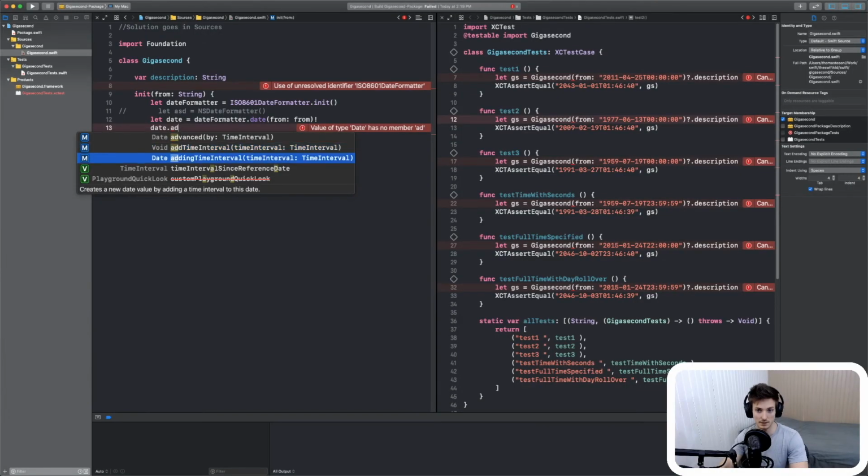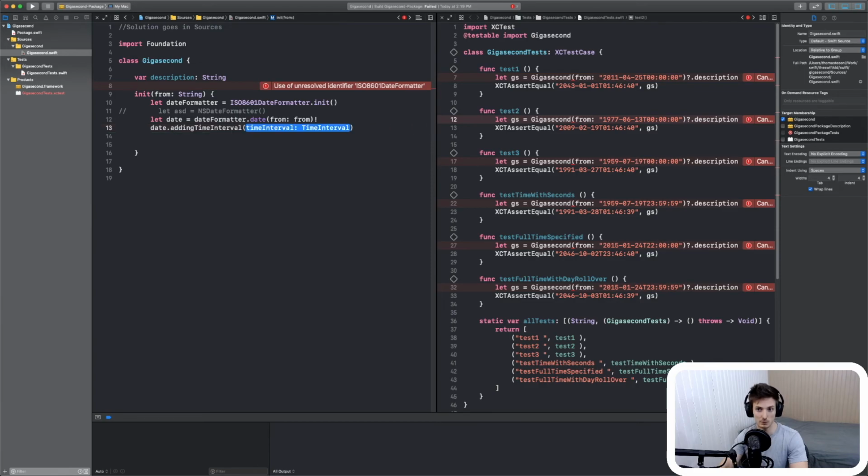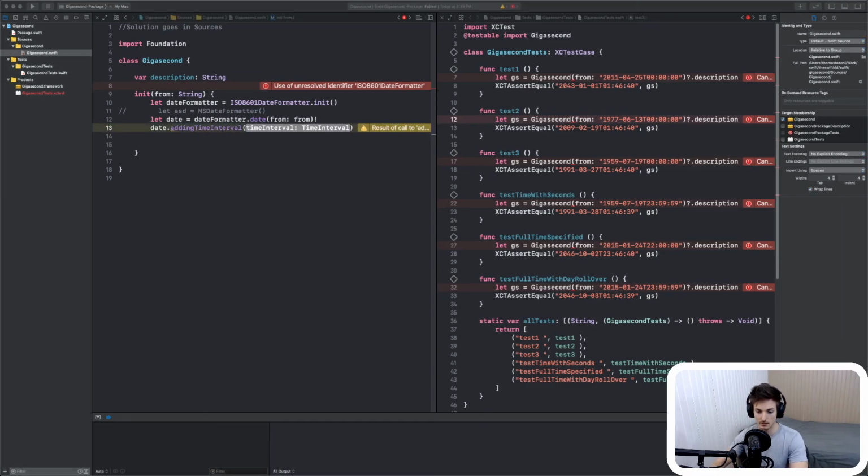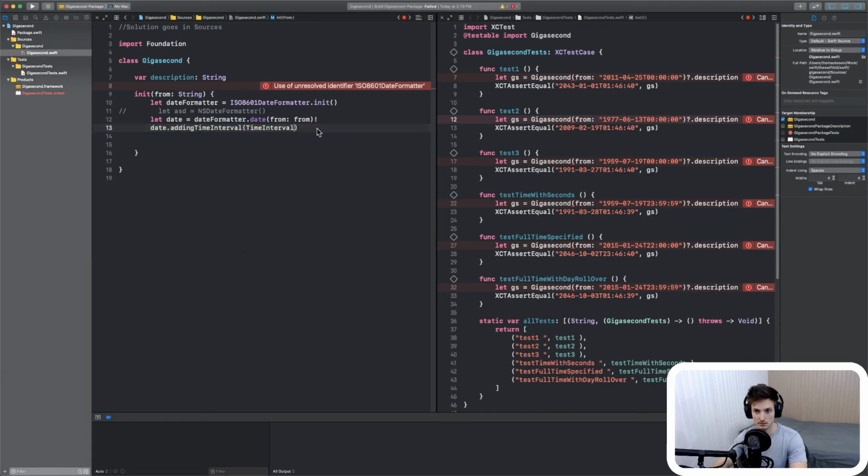So this modifies, and this creates a new date. I'm 100% for this. I'm 100% for avoiding changing variables. Values. So let's define a new time interval. So we want a time interval.